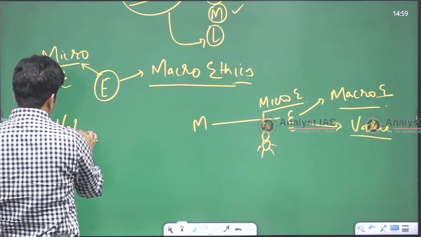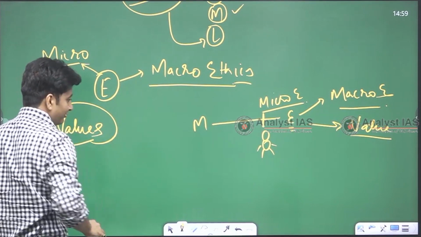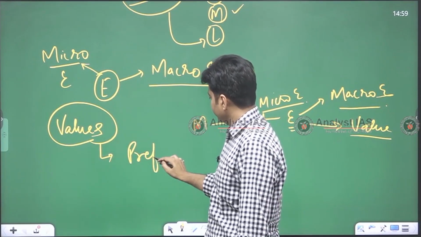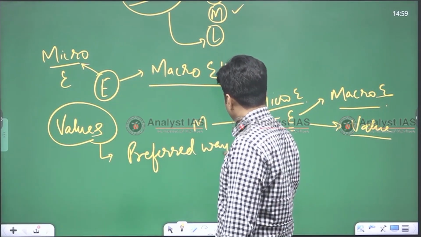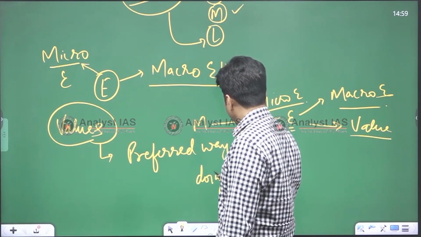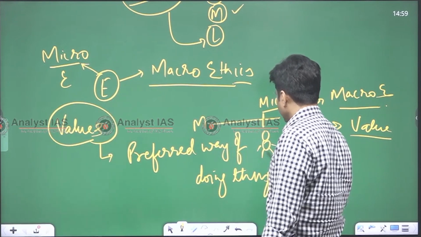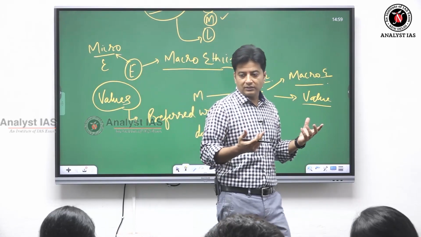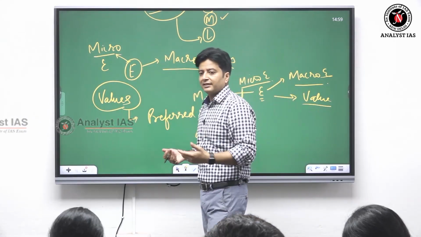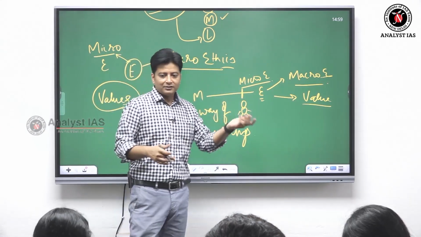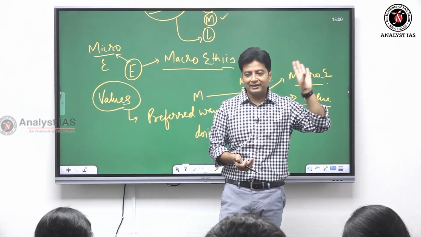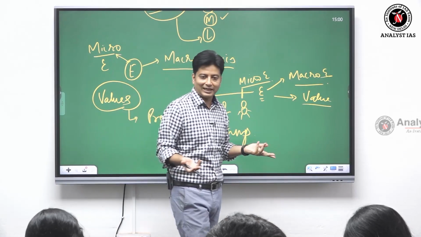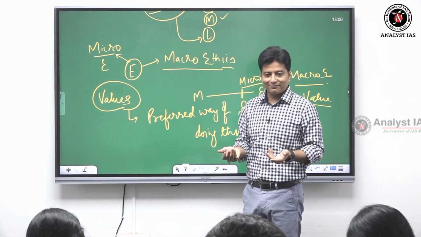Say for example, values are to be defined. In normal terms, we say that values are a preferred way of doing things. My value is to earn money through hard work. But one is thinking, let me do some gangster kind of work to have the shortcut. Maybe that will cut him or her short in the longer term, but the person has that perspective and orientation. We cannot help. Cheating in an exam is also one kind of shortcut.